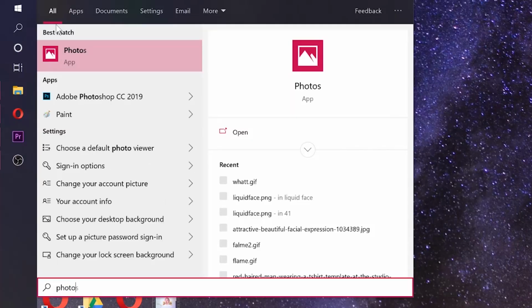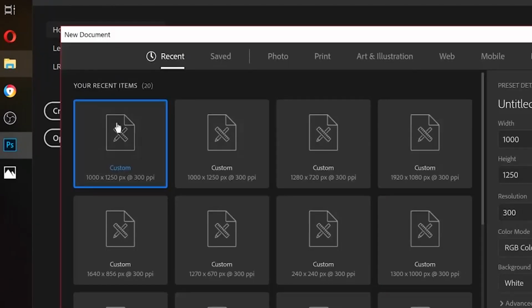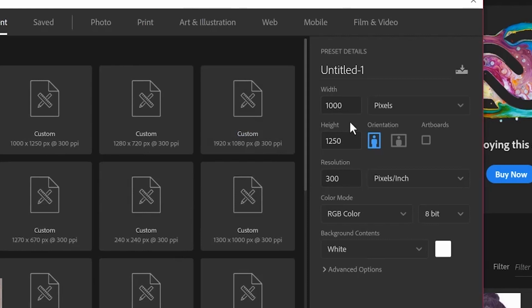Now we need to go and open Photoshop, and then we need to create a new project and import the image. So, make sure your height is 1250, width is 1000, color mode is RGB color, you have pixels selected, and resolution is 300 Spartans.